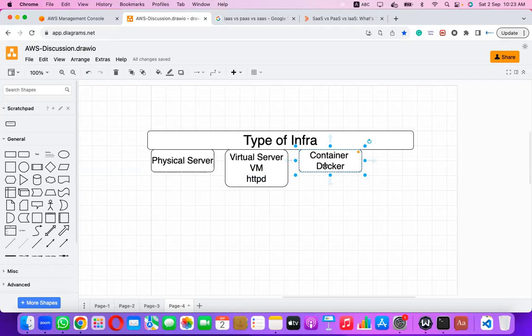So a container is an isolated environment where a single process can run. Let us say I want to give 500 MB of RAM to this particular process. I can easily give that. So a container is an isolated environment to run your individual processes. These are the three types of environment which you will get to know and work with going forward: physical, virtual, and container.